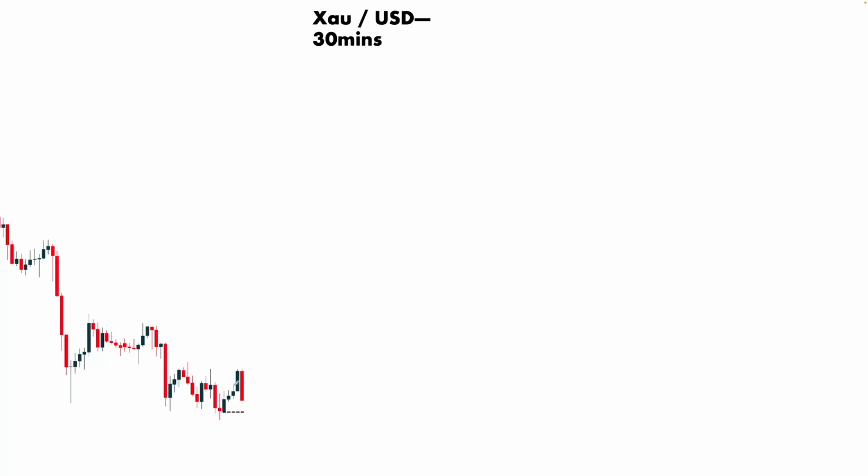So this lower time frame will act as our analysis around this area. You have to see something like this before the market can push to the upside. Then from here, let's look at how the market behaves.